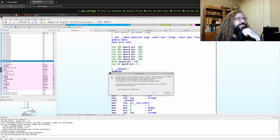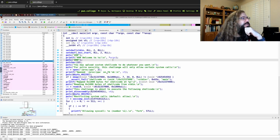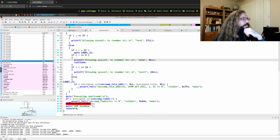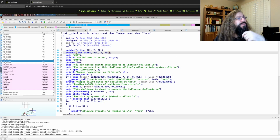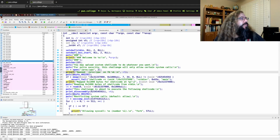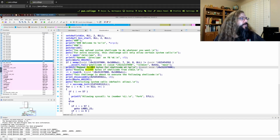Okay, so we open her up, we mash tab, because that is the single most important key in IDA. And we see the same pattern that we saw in 3, so it's not worth going into... No, it's not the same pattern. It's similar, but it is not the exact same thing. So in this case, it opens up a single file. It tells us what file descriptor it's on. It is going to mmap some region of memory. Hopefully it's not mission critical. Well, from this assert message, we can see that its use is to be the location where shellcode is located. So that helps give us a mental model of what's going on.